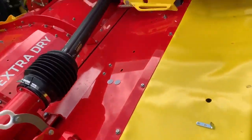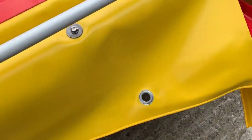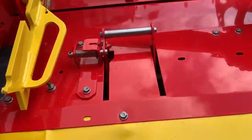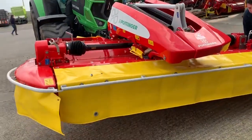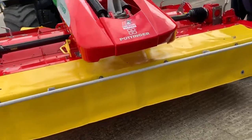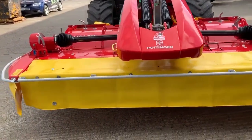When the mower's at a working height, say we have side oscillation, it's quite hard to show on video at the same time, but the mower has a quick release system here in front of the bed. Gives easy access if you have to change blades or anything like that. They just pull back into place, you see here. Show you the mower's movement. So 17 degrees side to side, and we also have them up and down front and back.